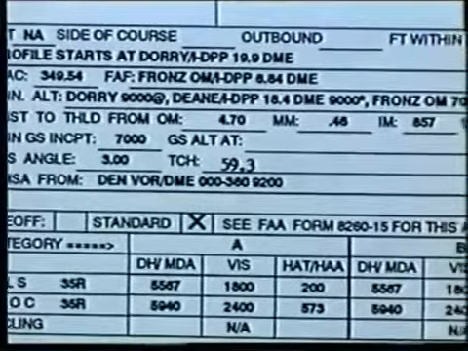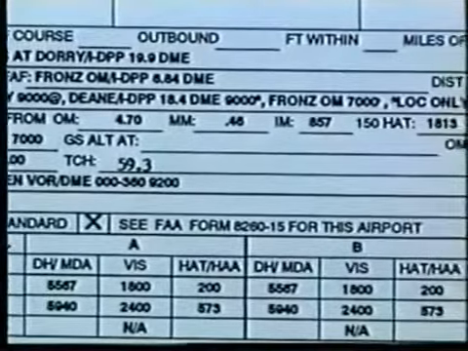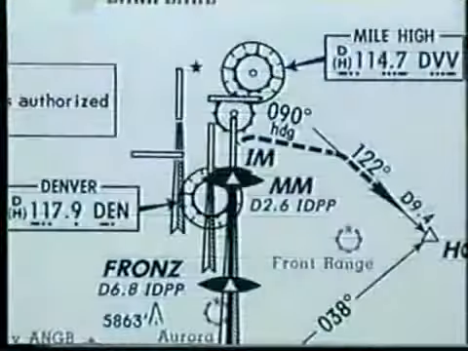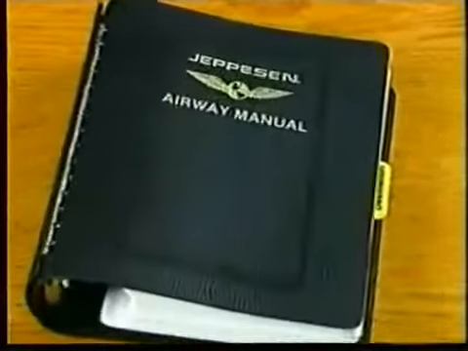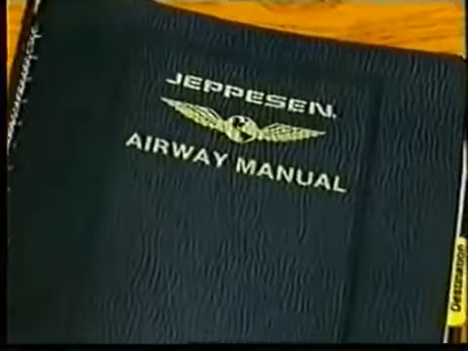Jeppesen takes the textual description of the approach, which has been created by the governing authority, and converts it into an easily readable chart. Let's take a look at a typical approach chart to see what information is provided. For part of this discussion, we'll use a fictitious location called Terps, California.